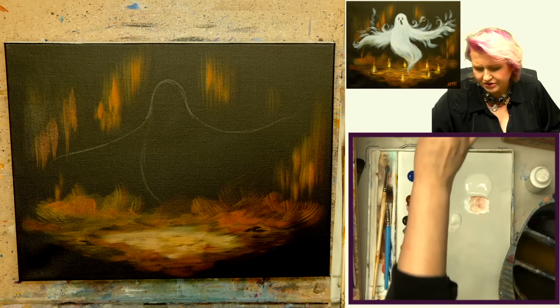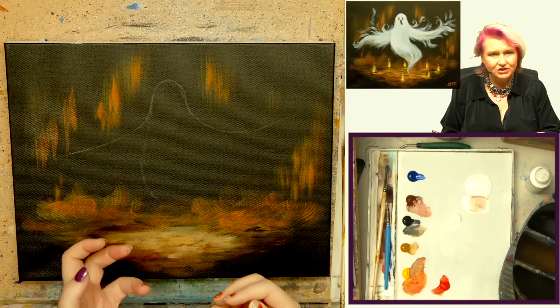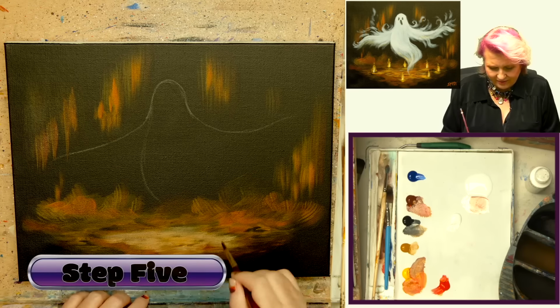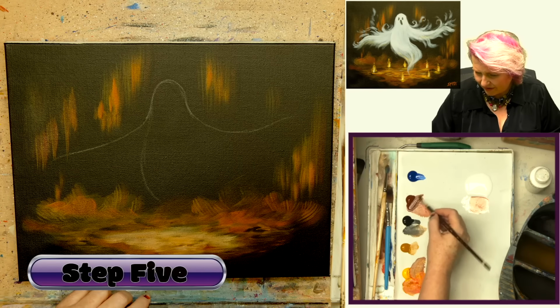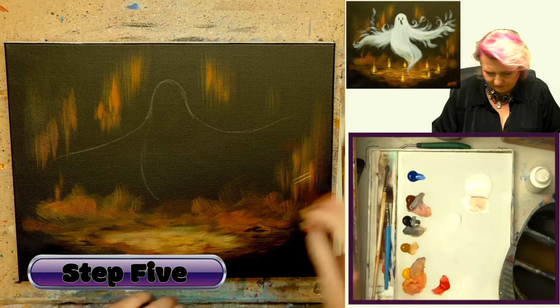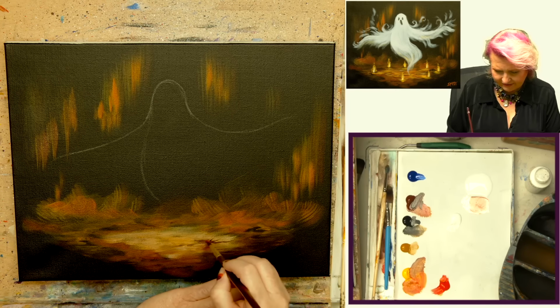I'm going to want to dry this, and when we come back I'm going to show you the next step in making this cute, adorable painting. All right. I'm going to kind of refine my little hay down here. I'm going to grab some of my burnt sienna and my Mars black together. I'm going to add some little shadows into my hay.